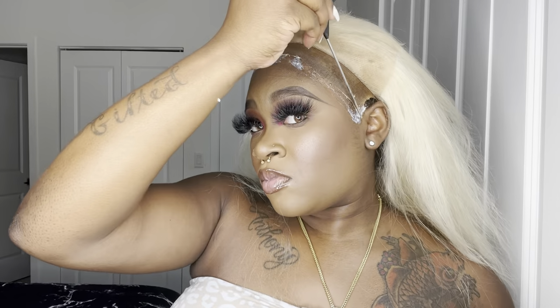I'm also making sure the lace still blends with my makeup, a smooth transition from wig to makeup, because I did have to clean some of that makeup off using alcohol. Once I add all of my layers, I will begin to tack down the wig.